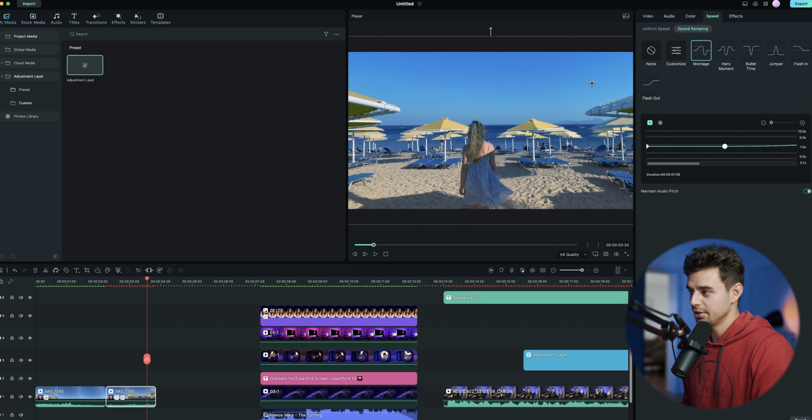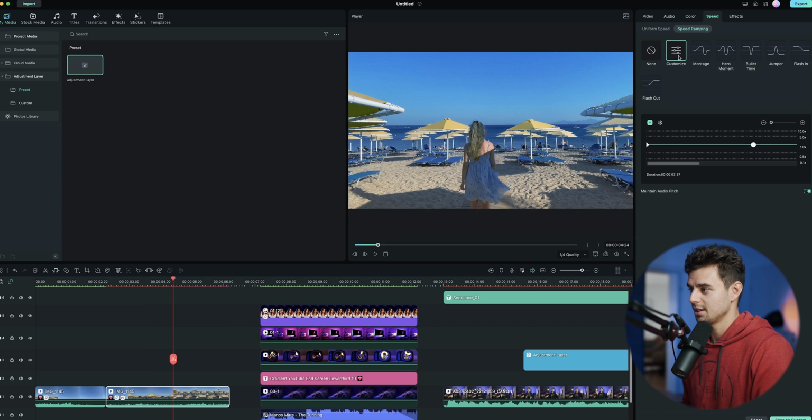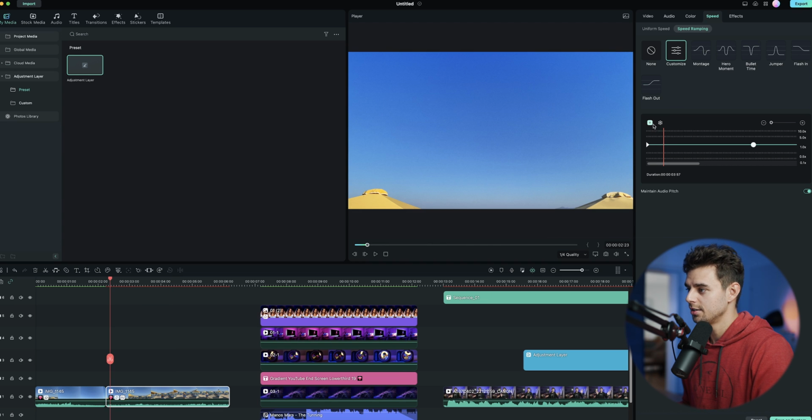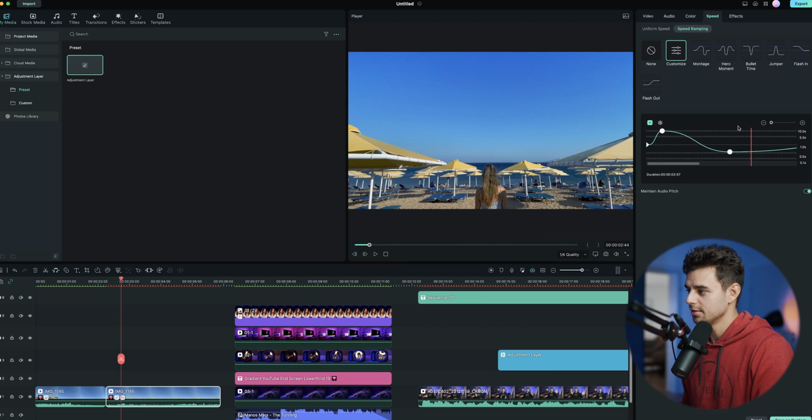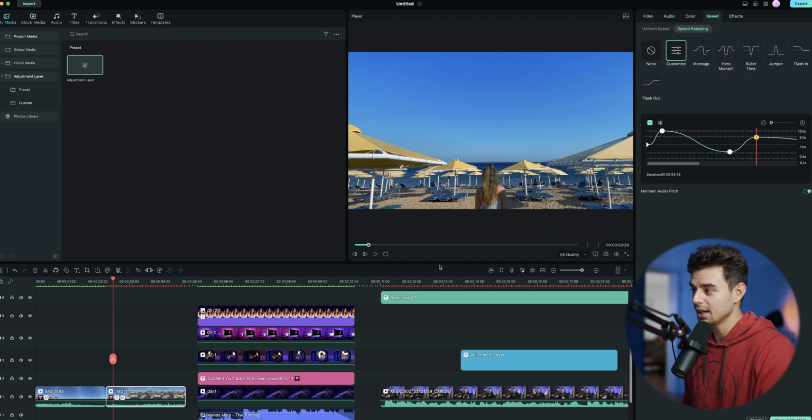And in case none of these presets is working for you, you can also customize it completely, and you can also add keyframes right here. And then you can just make it faster, make it slower, and like I said, add a few more keyframes. So you can basically tweak it however you like. Overall, I think making speed ramps in that way is just super easy because you can sort of visualize it. You can visualize the speed. And yeah, in my opinion, that's the best way to truly make some speed ramps.